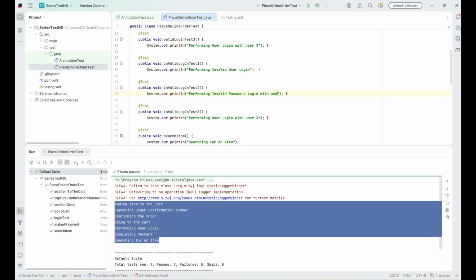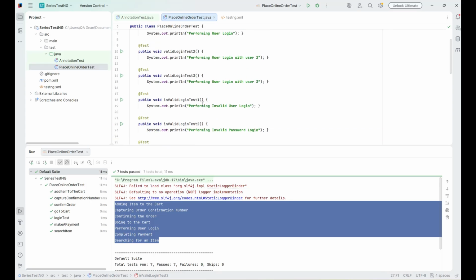Let us remove the with user 2 message: invalid user login, invalid password login, invalid user and password login. Right.